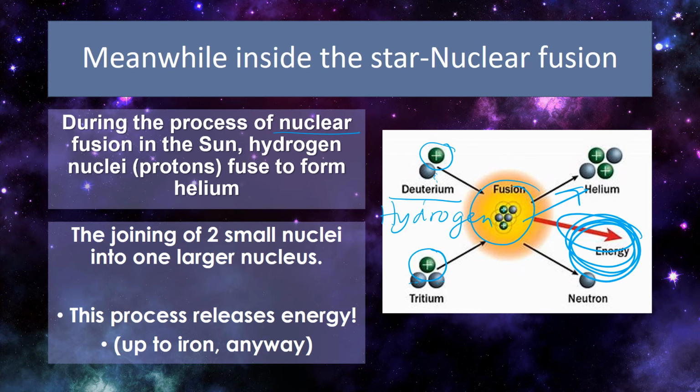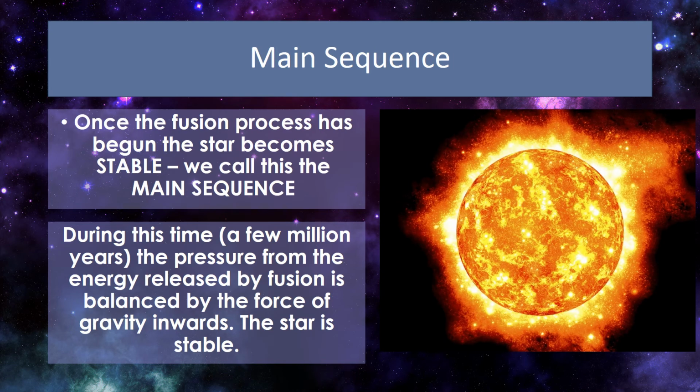And all life on Earth requires the sun's energy, light energy, heat energy, etc. And in our sun, it produces up to iron doing that right now. So our sun is like this. It's in main sequence. So it means that during this time we have got gravity causing this pulling in motion, and that is causing nuclear fusion, which causes energy and pressure to be released outwards. And because these two things are in balance, the sun roughly stays the same size.